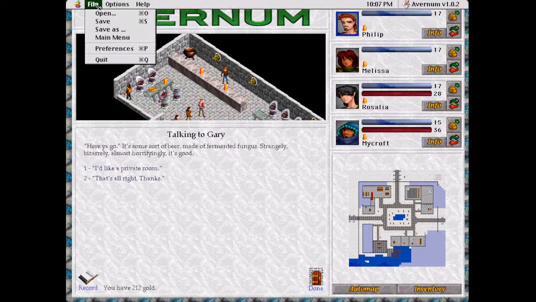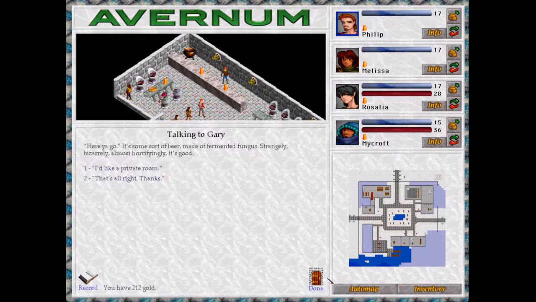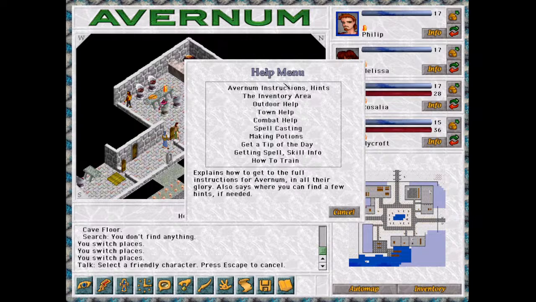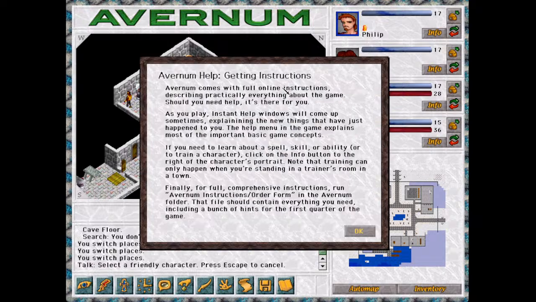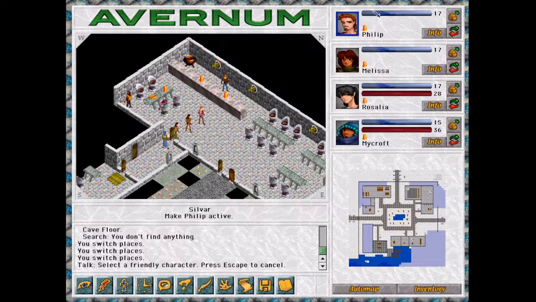Can I get a thing that tells me... Oh, there's the help menu. Instructions and hints, inventory. Okay, yeah, I don't know exactly where it is, but I'm sure there's something that tells you what all of the status symbols are. This one is drunk. I'm pretty sure it's pretty similar to being cursed. Everyone chug. Yes.